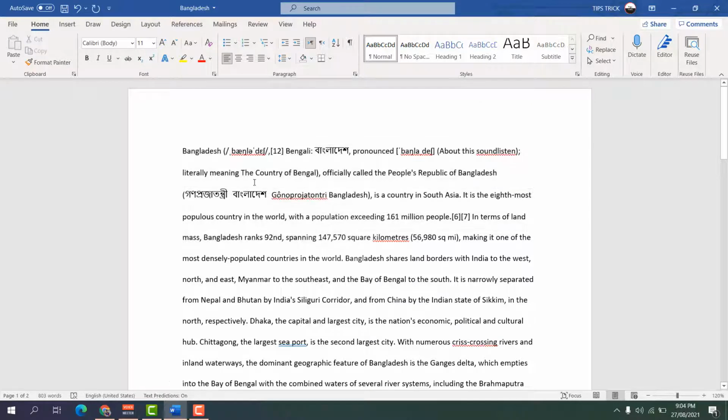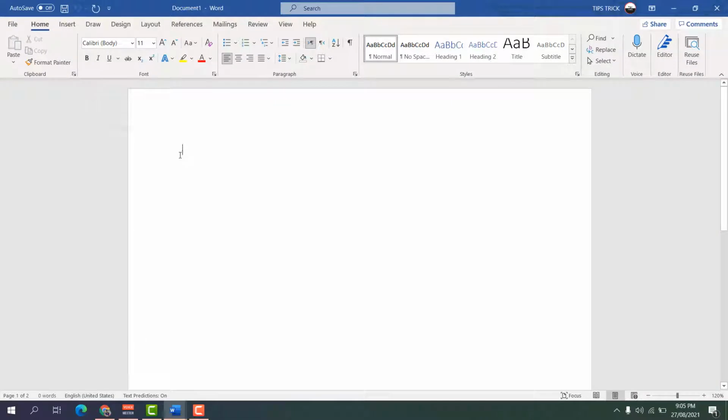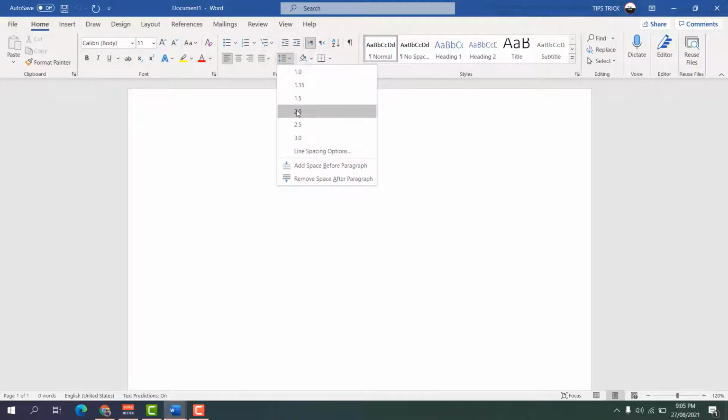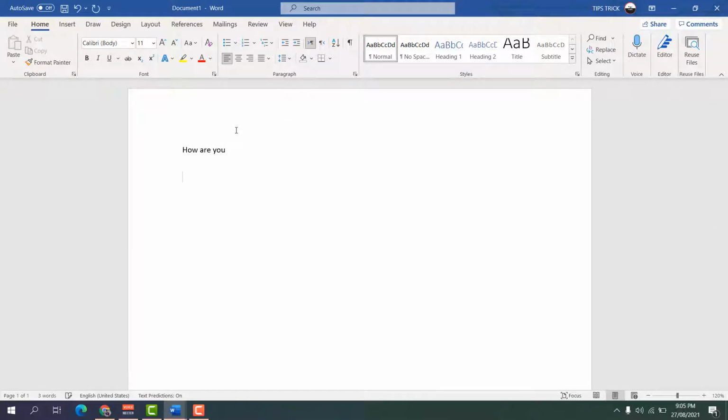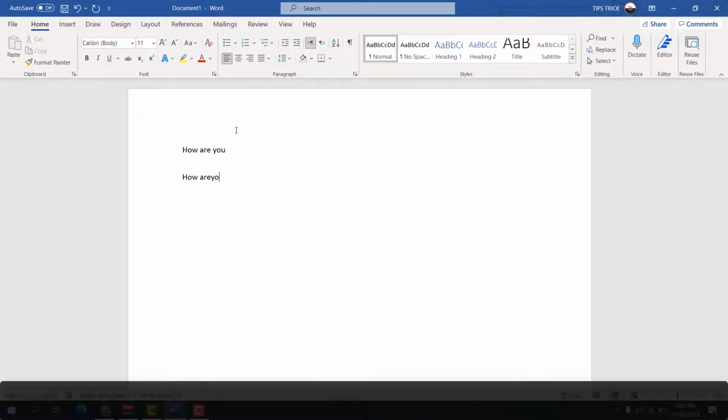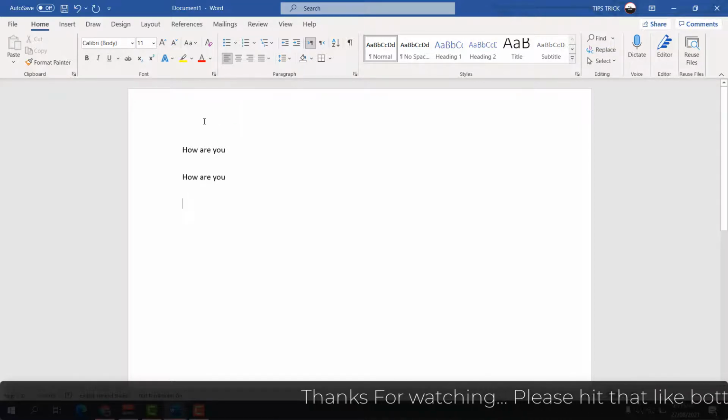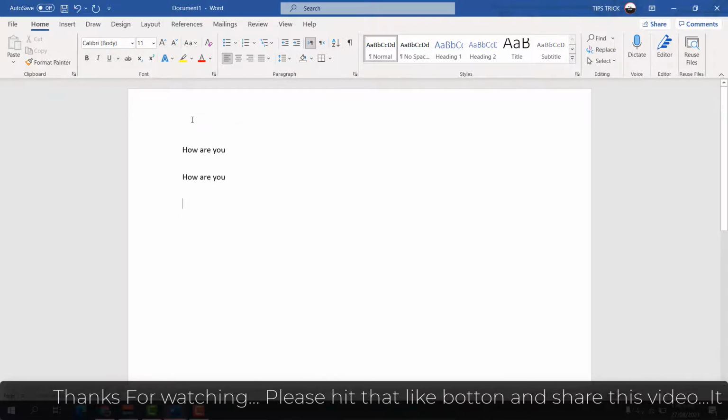This is really quite interesting, and let me share it too if you have a new blank document and how you can set them. For example, I am in here and you want to make a double spaced document. For that, first of all, we're going to set double space here and then I'm going to type something, and as I type here, you're going to see now this whole document I have set to double space. So in this way you can easily set or enable double space in your Microsoft Word document.